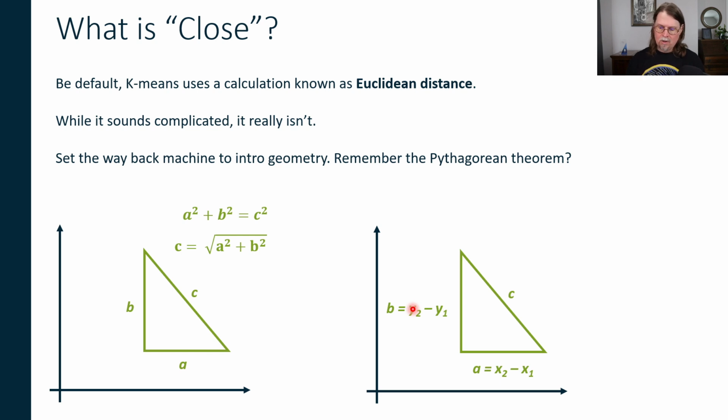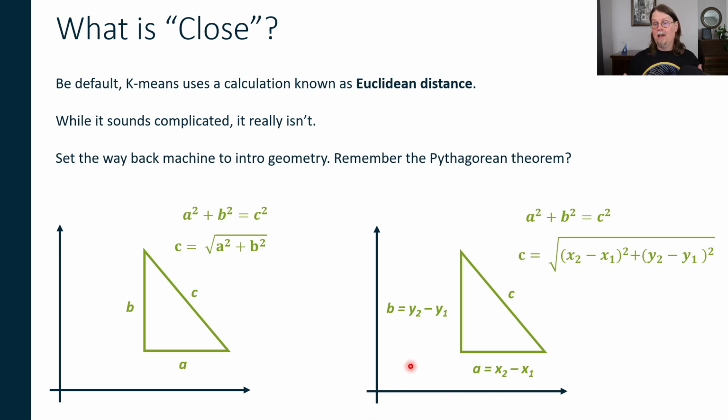Totally cool. So if we plug and chug, we can say, okay, a squared plus b squared equals c squared, c equals the square root, but b is equal to this, so we'll put this here, we'll put a equals to this here, we square them, so even if the numbers are negative, it still all works out just fine. And then we can calculate the distance between this data point and the centroid. That's how Euclidean distance works in 2 dimensions.